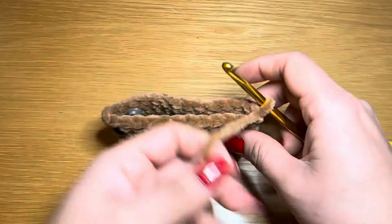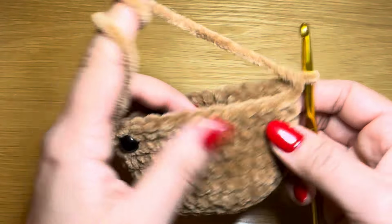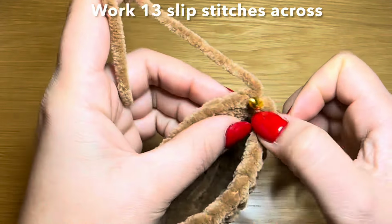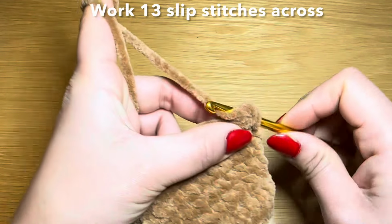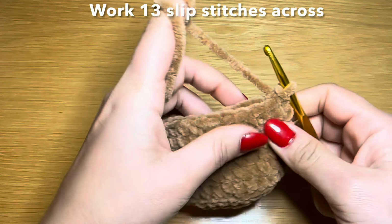And now we're going to work on closing the top part off. We're going to be doing that with slip stitches. Slip your hook in the next stitch and guide it to go through the back of the stitches as well. So if I pull these apart, I've made my way through the front and the back in one go. Pull up a loop from there, make this loop go through the loop that's already on your hook.